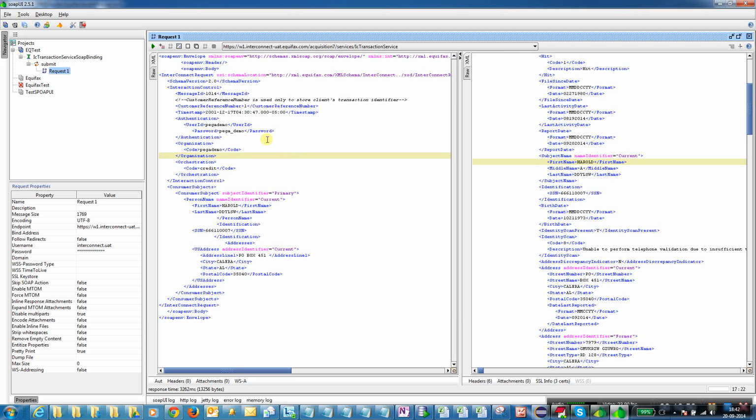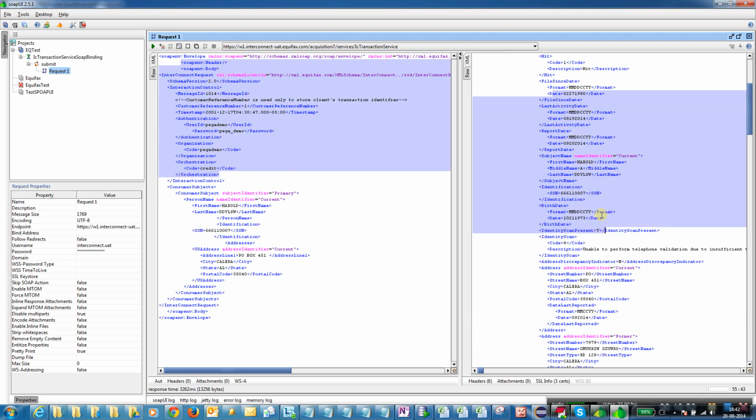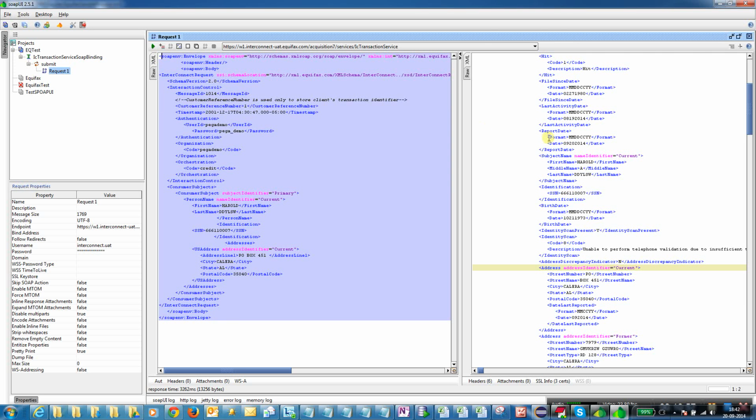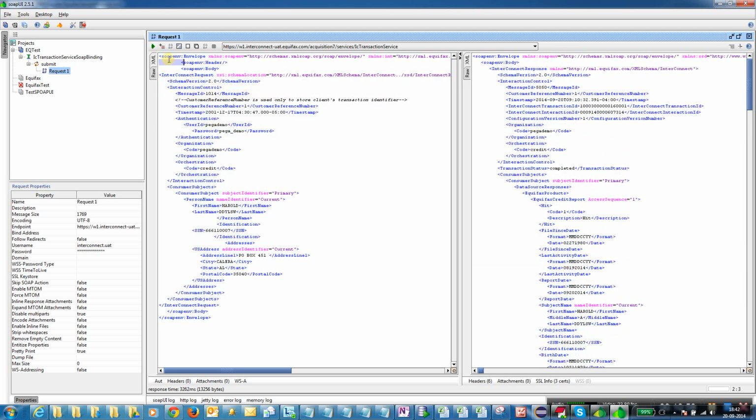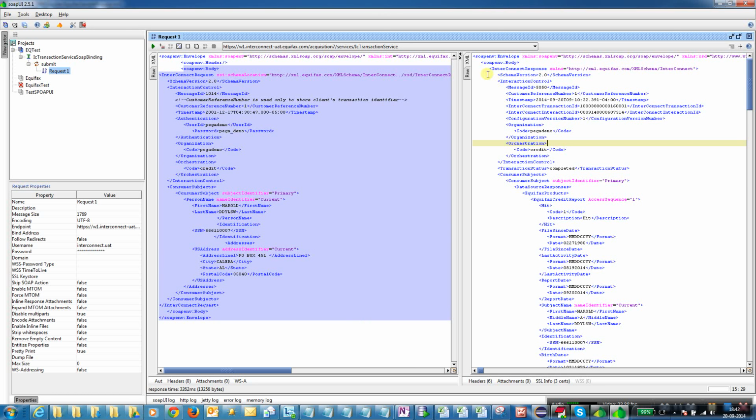As you see, both the request and response are in XML, because they have been communicated through SOAP. Every SOAP request contains a header and a body. Similarly, a SOAP response contains a mandatory body.